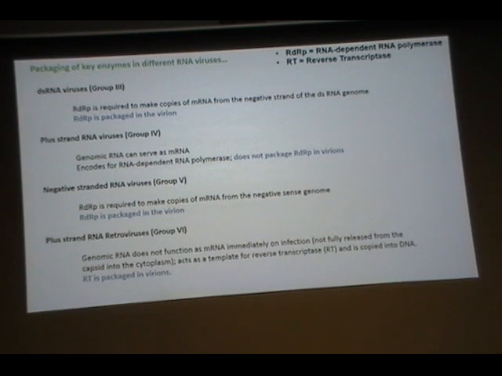Question. What benefit would they have if it's already positive stranded RNA? Why would they make a negative strand to then go back and make another positive strand? Wouldn't it be the same as what they were starting with? One of the important things about that process is that the positive stranded RNA viruses make the negative strand, but that is how they amplify their genome. So they make the negative strand and then they make multiple copies of the positive strand. And what you end up with is a lot more positive stranded RNA than negative stranded in those particular viruses. So it's a mechanism to enhance their capacity to replicate their genome.